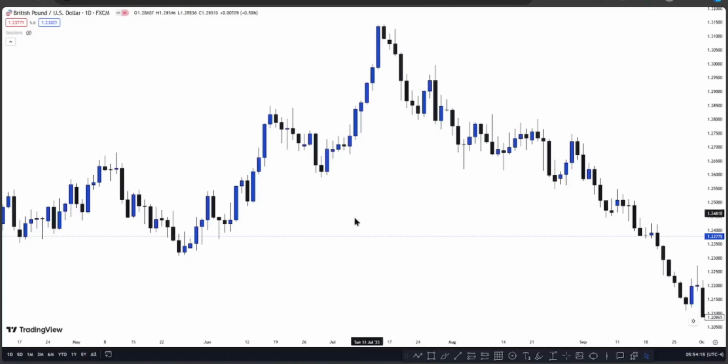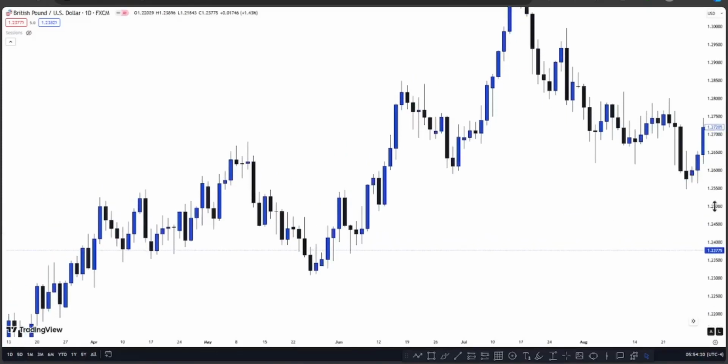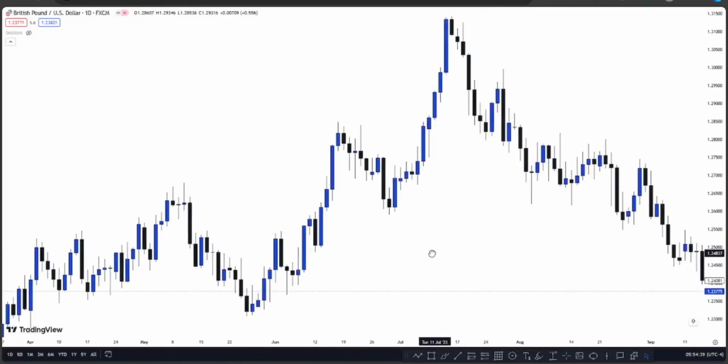Now, take a look at this GBP USD. We have been talking about this pair in the last two episodes of our weekly Forex analysis. So if you haven't watched the last two episodes, please go watch them, so that you'll be able to understand, because I'm not going to go through all of the smallest details anymore. We just want to look at major structures in the market.